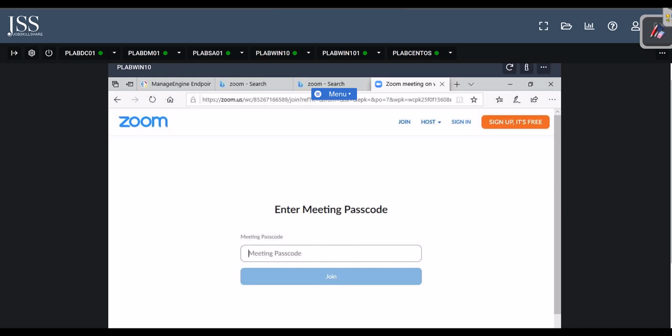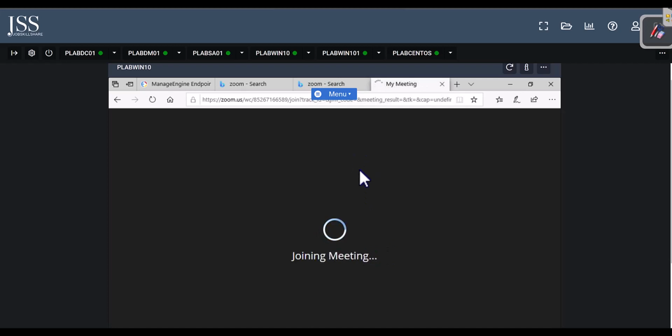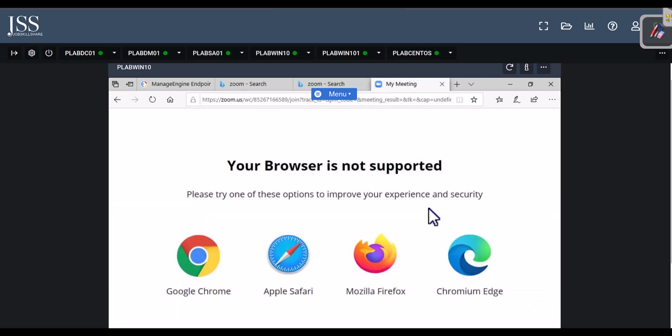After that, of course, you will tell the user what the password for this meeting is. You're going to share that password. So let me go ahead, and if I have that, I'm going to do this. This is all coming from my profile that I have created. You will see the same thing if you have your own free profile created. And I joined now, right now. Of course, it says the browser is not supported in the lab, but that's it.